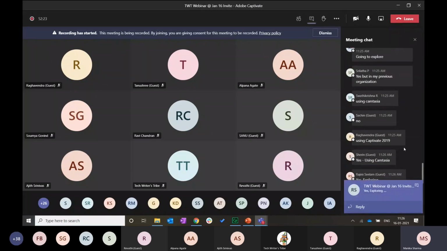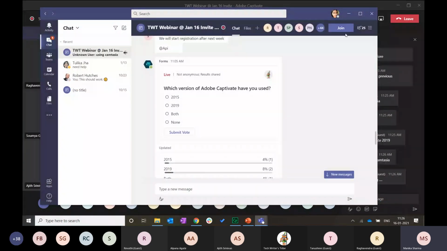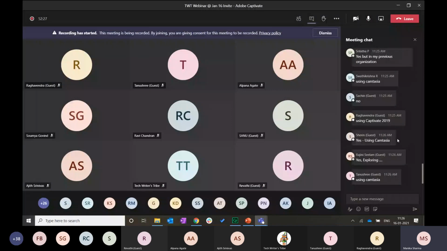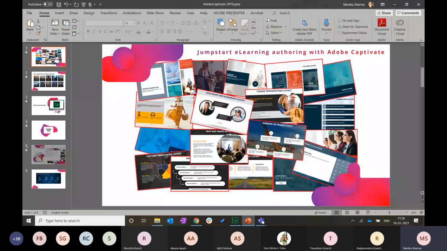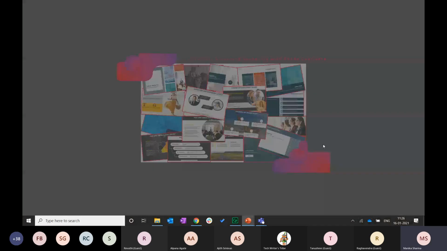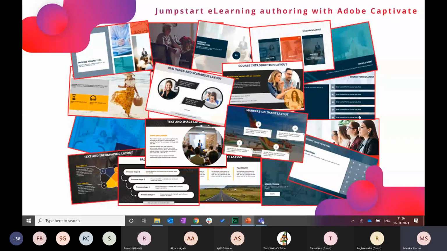So let us get started, and I'll make sure that after this session ends, you'll get to know what Captivate is and what the various other capabilities possible are. And that will definitely help you out in starting your journey of video creation. So let us deep dive into what the various possibilities within Captivate are.